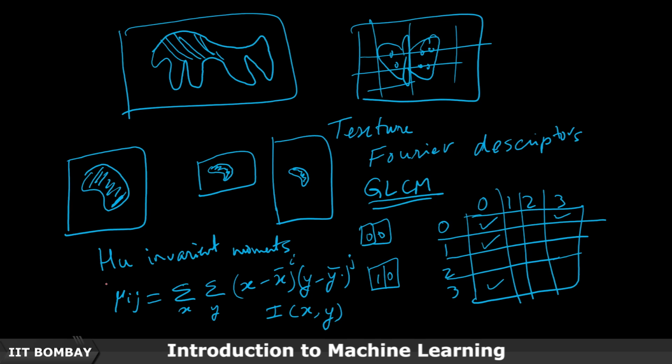Similarly, there are other features which take into account both texture and shape, and those are wavelet features. A lot of these you can find in other courses, but just be aware of some useful features that can be extracted from different specialized types of data such as images. Now keeping with the same theme, let's talk about audio features.